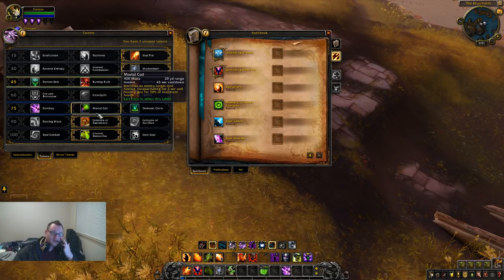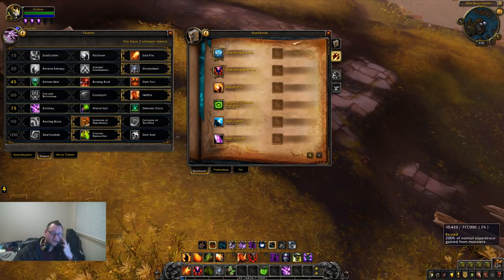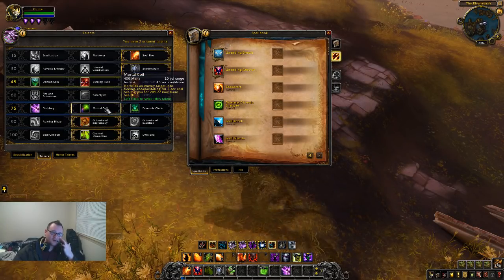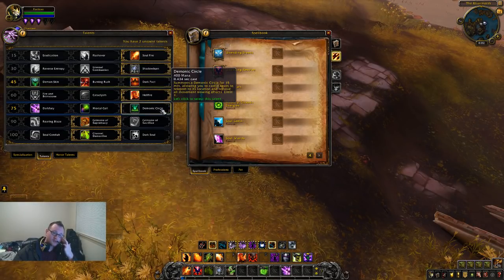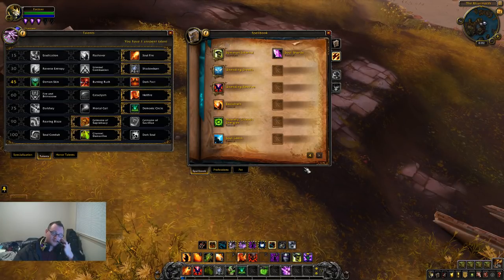And then we're looking at Mortal Coil. You can choose that over Shadowfury's reduced cooldown. So Shadowfury is a 1 minute. It's a cast time now, 3 seconds. You can make it a 45-second cooldown, or you can pick Mortal Coil, which is a Horrify, doesn't DR with other fears, or you can pick Demonic Circle, which I demonstrated in the other video. And yeah, that's everything in a nutshell.